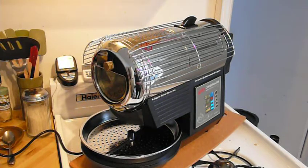And the first crack is just starting. The beans are a very light brown, cinnamony brown. 380 degrees Fahrenheit, 6 minutes and 40 seconds. Sounding like NASA Central Command there.